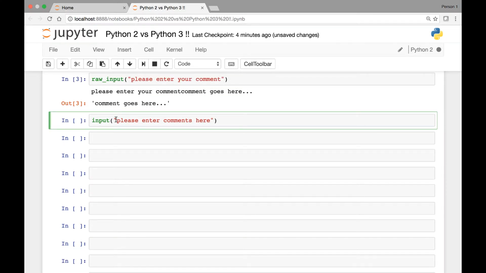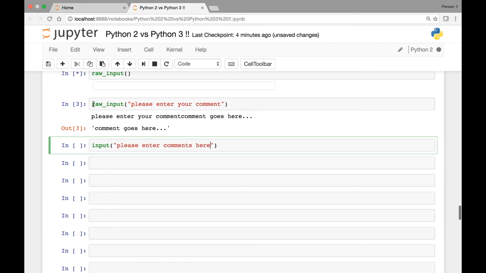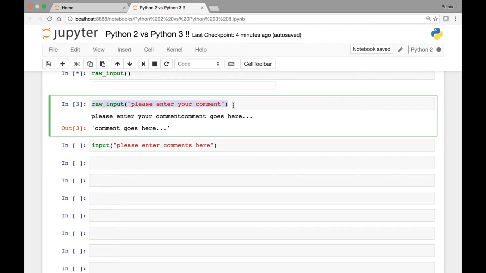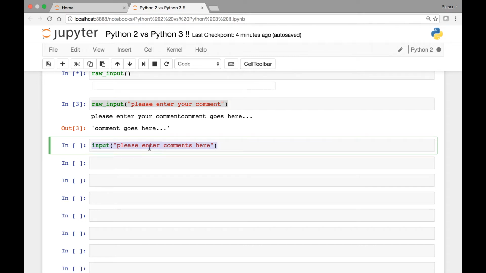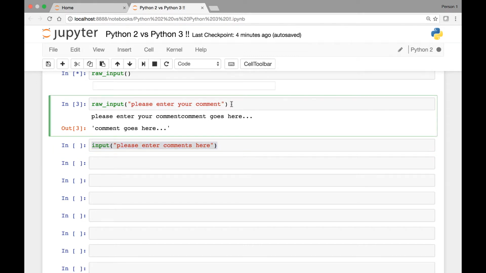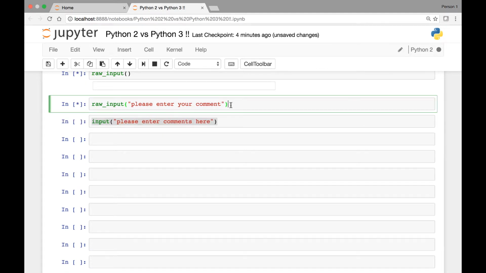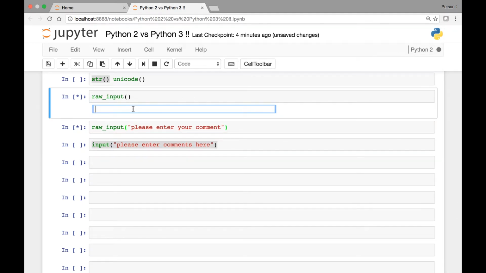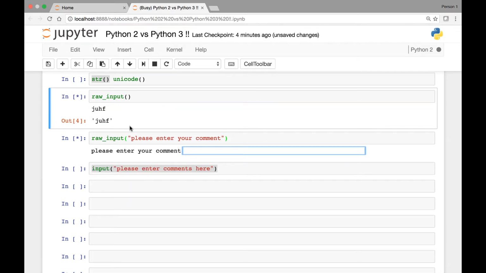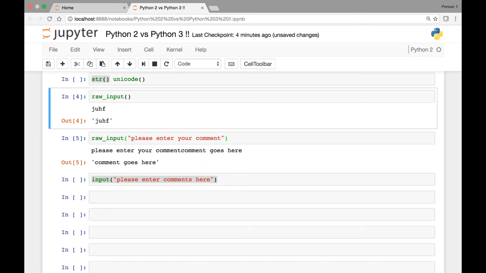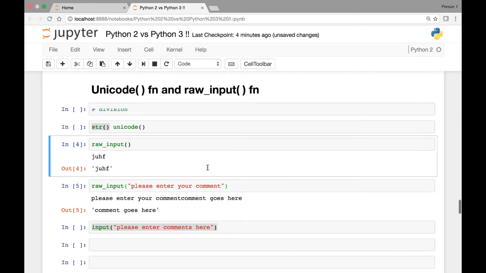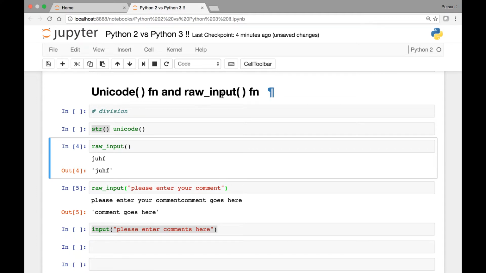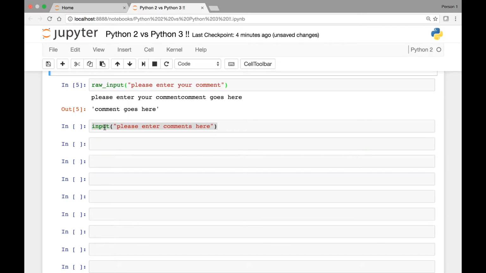This is the equivalent of the raw input function in Python 3. So please enter your comment here, comment goes here. That's the difference between the raw input function in Python 2 versus Python 3. There is no raw input in Python 3. Instead we use the input function.